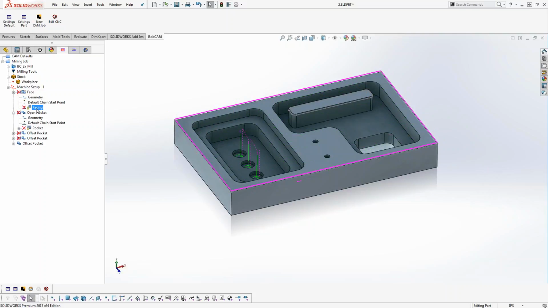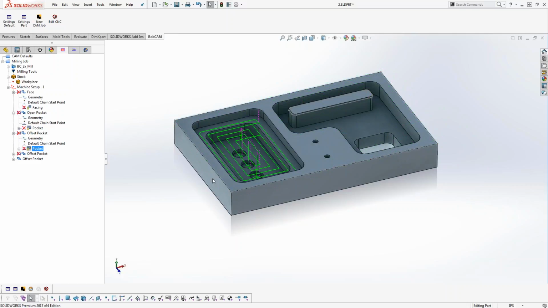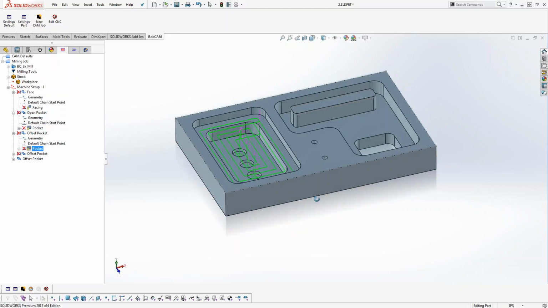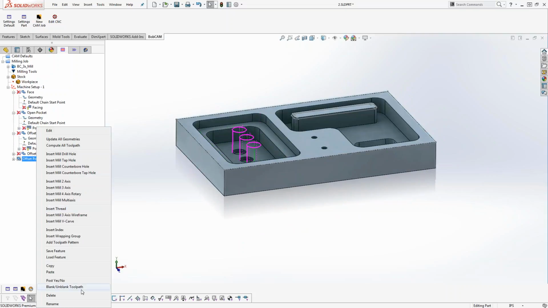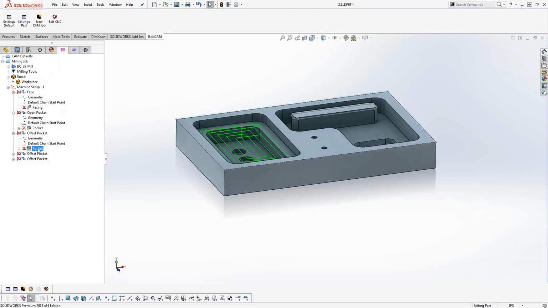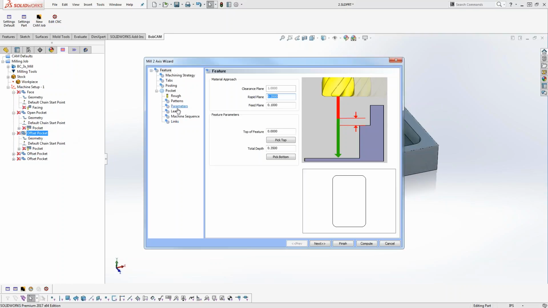All right, so if we kind of back up here a little bit and we look at this one, our face routine, I think I'm okay with. Our open pocket, I mean, we could come at this a little bit differently. We could use a bigger tool, but I'm actually okay with this. This first one here, it's pretty aggressive. We don't have the tool actually ramping in any way. So let's unblank that. We don't have the tool ramping in any way. So, you know, we need to get the tool into the material.